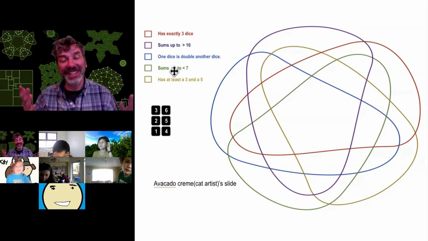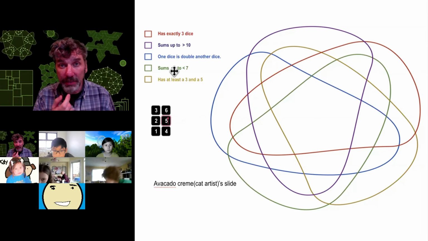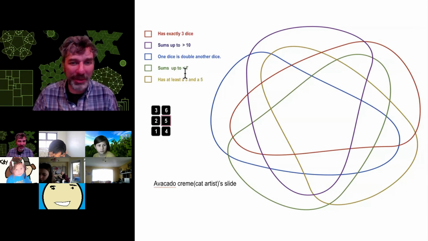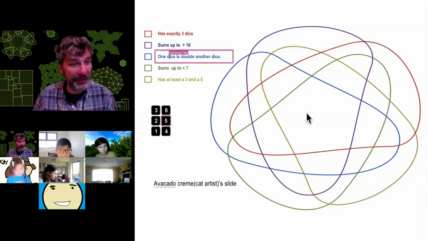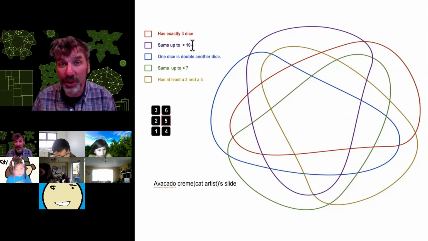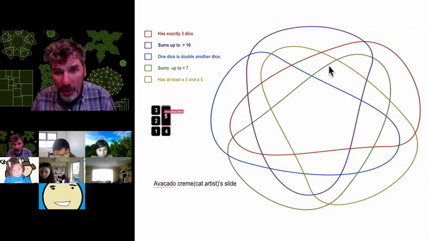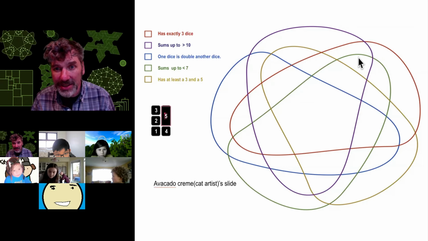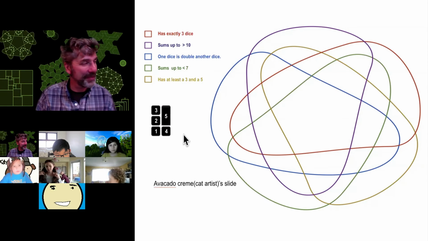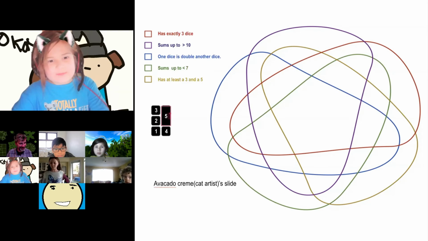Exactly, and of course that's the point. Your point is to create a puzzle, and you can ask other people, how many regions can you fill? We know that you can't fill them all because you can't fill the middle region. You can't have something that is both inside the purple, which is more than 10, and inside the green, which is less than 10. So this whole area here is going to be empty, that's inside both the green and the purple regions. Yeah. Good.